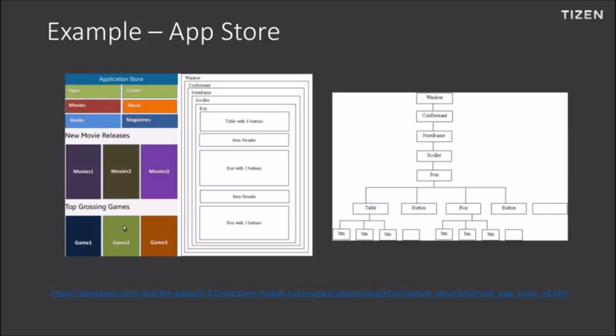So if we click any button in this view, the next view will be pushed and we will have a second view. But in this application, those kinds of actions are not implemented. This is just for the UI sample. So let's test this App Store application from the Tizen IDE and the emulator.